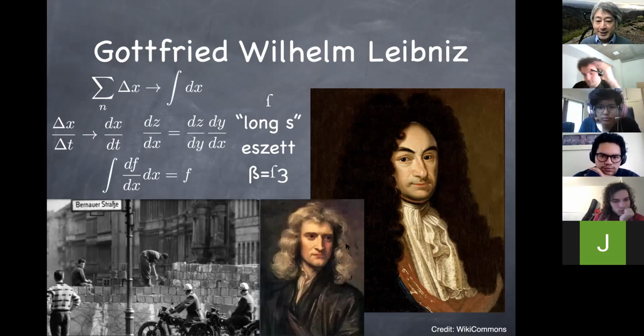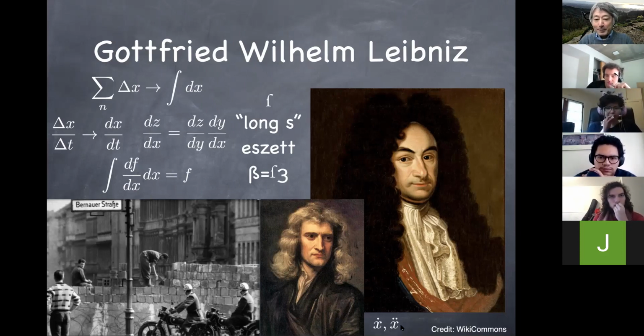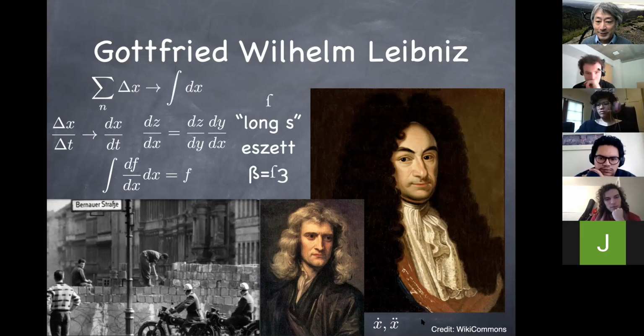Compared to Leibniz, Newton had this awkward notation of the time derivative being a dot, the second time derivative being a double dot. We still use it. We used it on a previous slide, but it doesn't have the beauty or elegance of the notation by Leibniz. But of course, we still respect Mr. Isaac Newton because he is the one who invented the equation of motion and the universal law of gravity. So we owe something to Newton as well. And they lived in the same era.